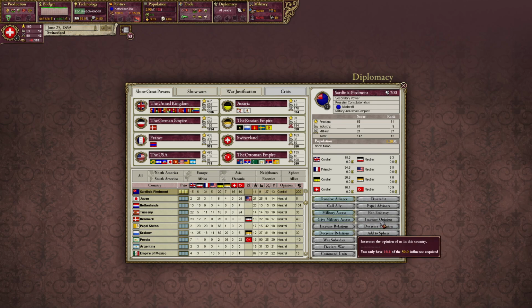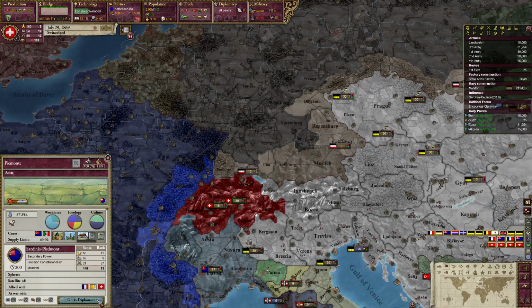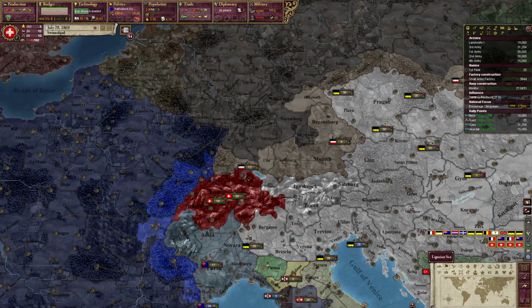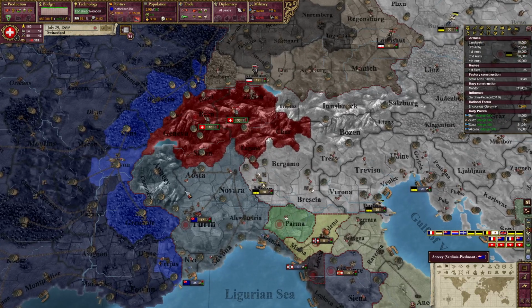Man, we're trying so hard. Austria wants to ally me now. Okay. It might be risky, but maybe if Austria helps me, maybe I could just fight them, go to war, and take over territory.